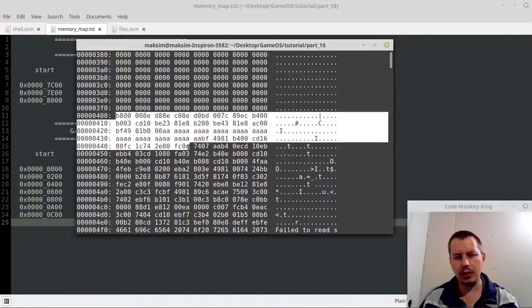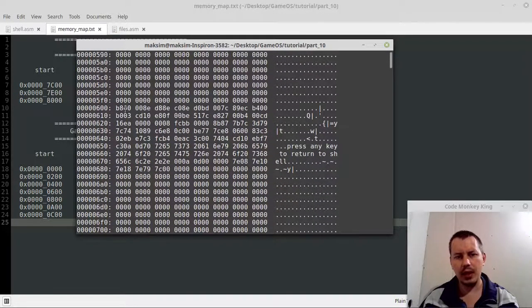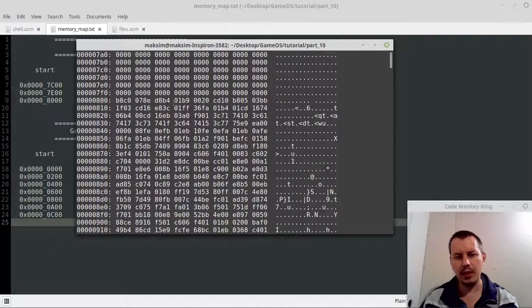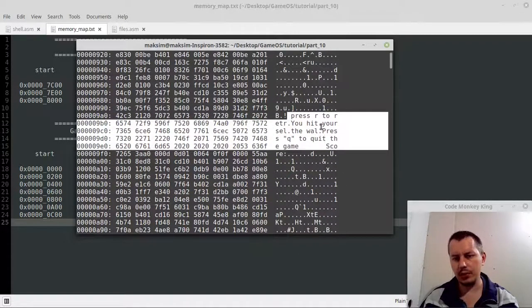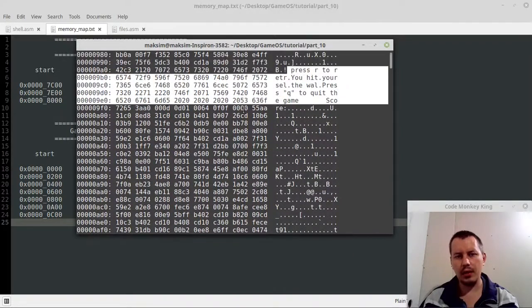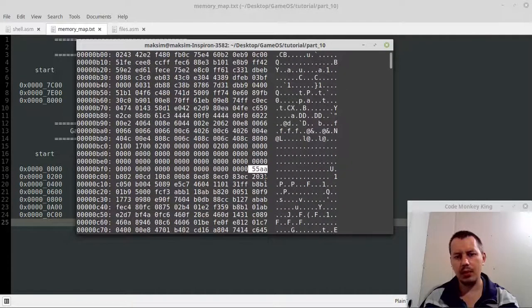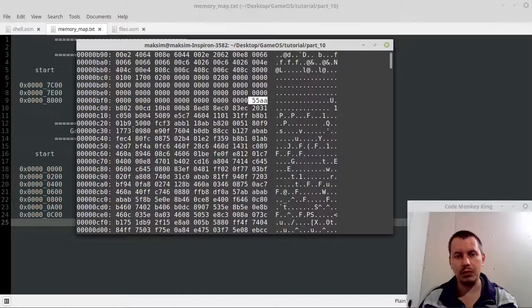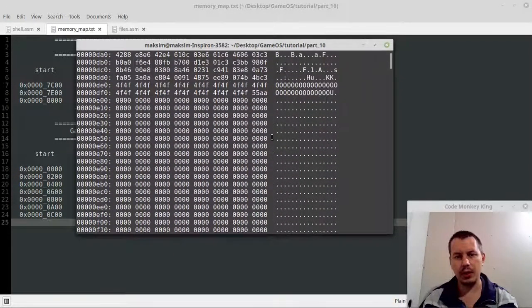Then we have the shell. Here is the code for our shell. And then we have the code for our list command. And then we have the games, the snake. Press restart, this comes from snake. You'll see this later on the screen. Then I'm not sure where exactly here. And this is the boot sector game, we can know this by seeing this signature. This would be eventually loaded into the boot sector, as mentioned many times before. Then we have the tetros, and finally the bricks.